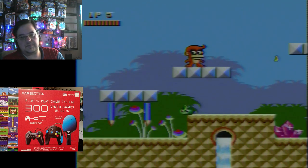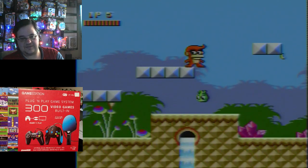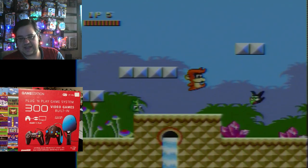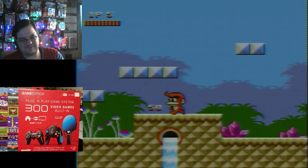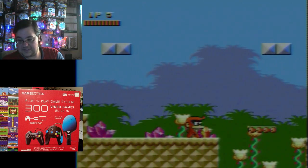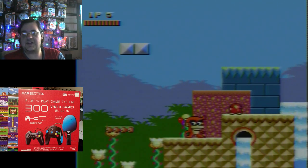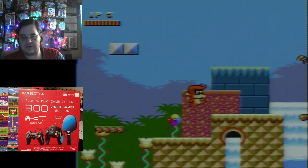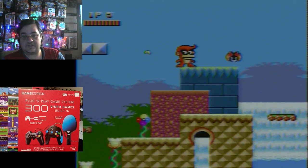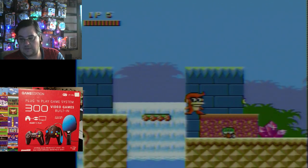I don't like that the buttons are inverted. So the jump button is opposite of the attack button right there, which I'm used to it different on NES, so... But this is not bad. This is a pretty cool game, actually. Again, I don't know if this is a hack of something, an existing game, or if it's just one that's made up, but it looks interesting.